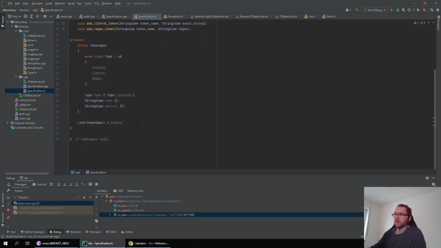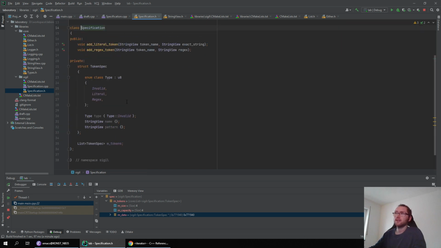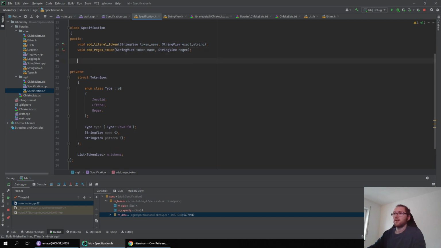No, I don't want to implement it. So maybe I should implement it for this. Not really sure. So I think this class should be fine. This is just a little class that holds my data. Of course, I later need a way to access the tokens. Or maybe I can do this now, but I only want const access.